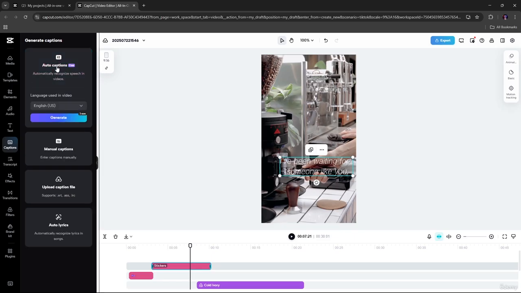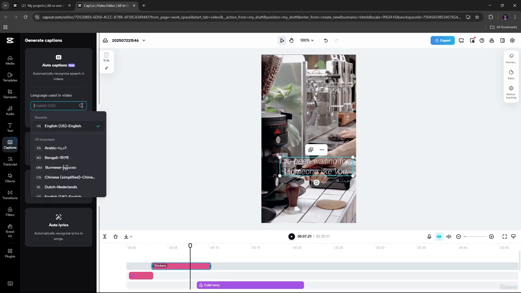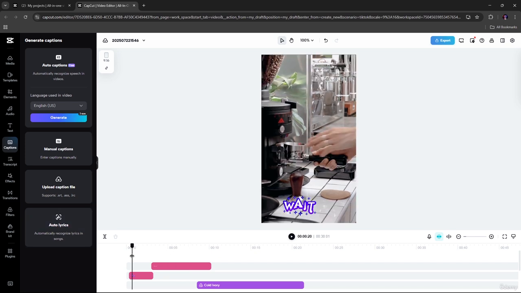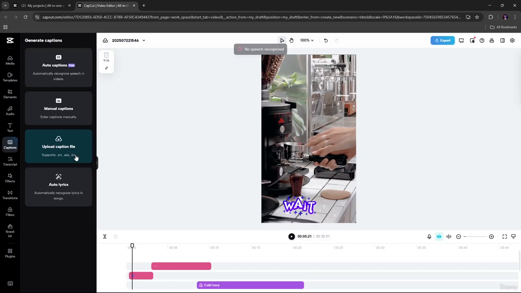Okay, and you can select your voices or your languages, like English or a different one. So let's say we want to use this one, and before that you need to have your voice or the audios in this one. Okay, and now you can just click on generate, and it will generate your captions for you. Okay, and that's it for the simple one.